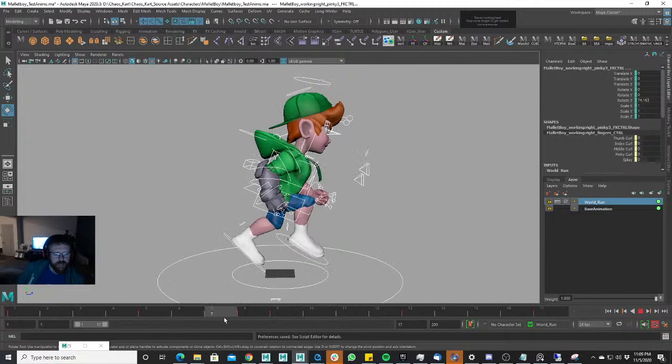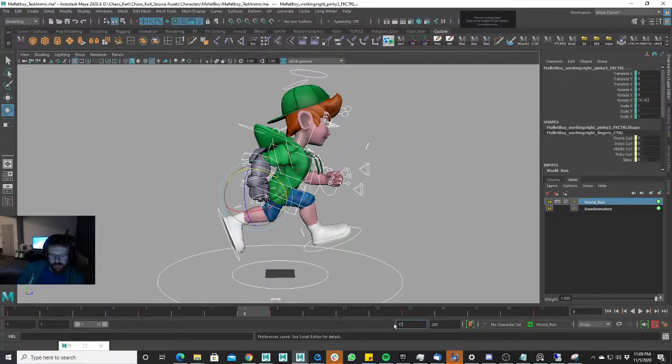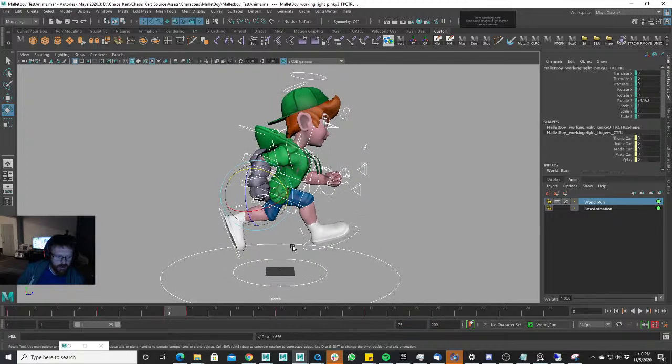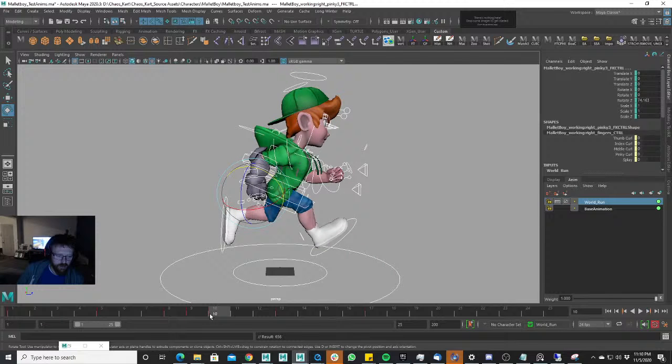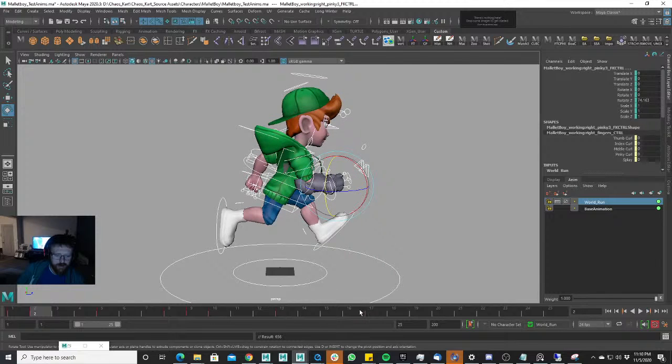So when he gets up in the air, right, I want to actually put a couple frames in here to make him have a little bit of hang time on his runs, right? And so I'm going to bump this up to, let's just say 25. I'm going to put a frame here right before the final contact pose, here, here, and here.